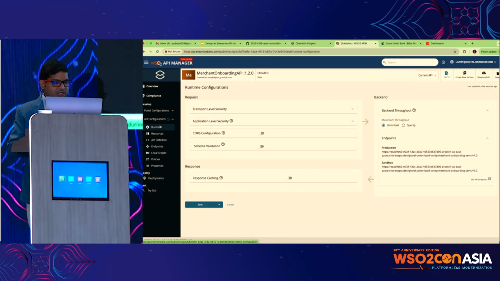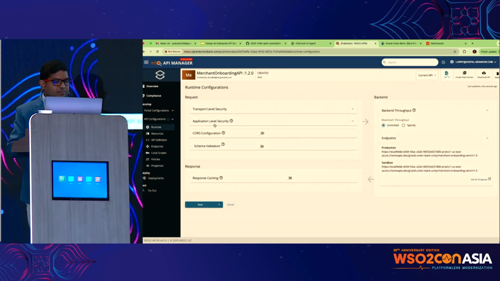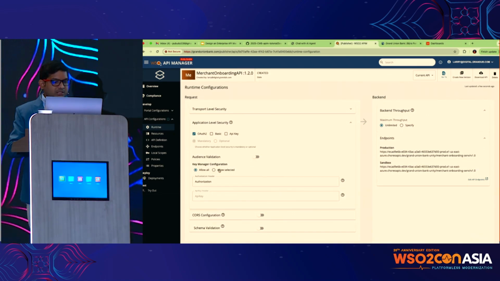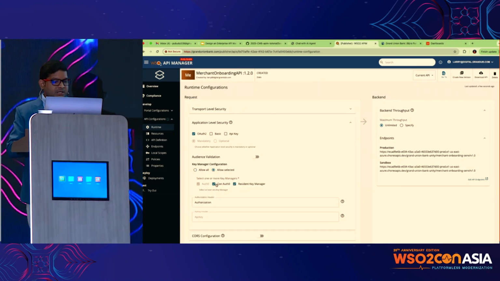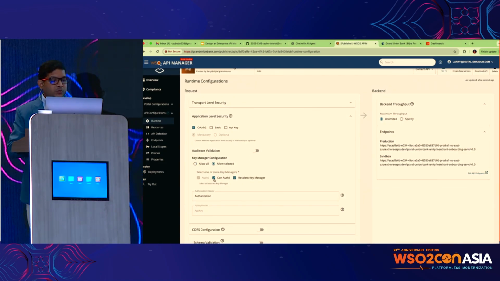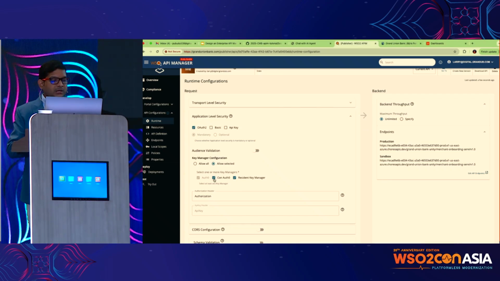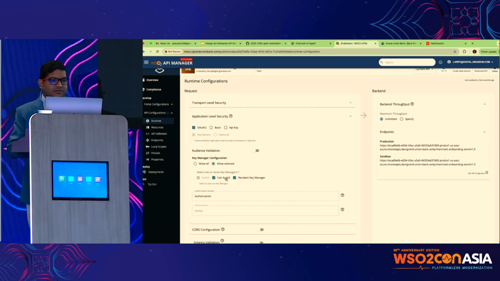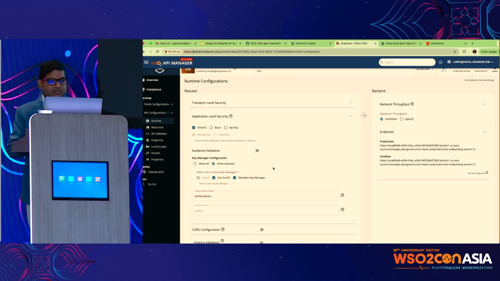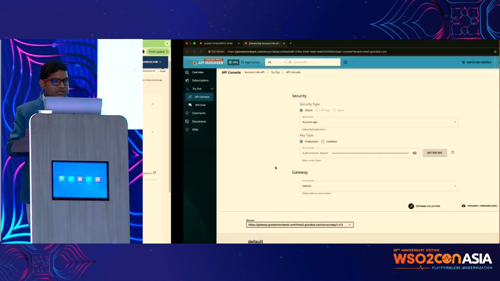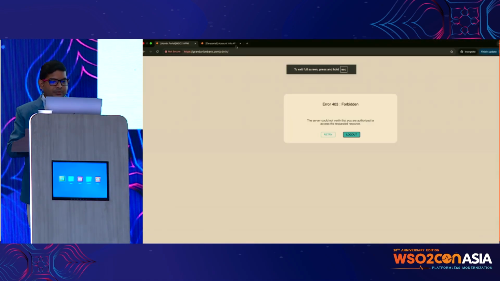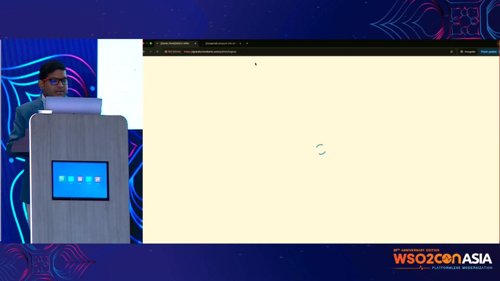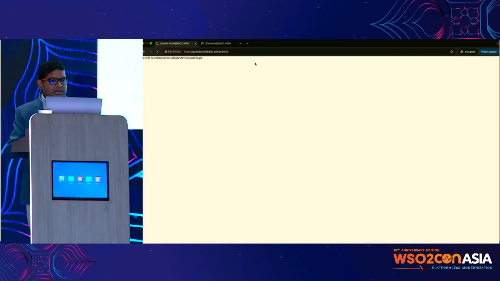Right, so I'll quickly go through the runtime configurations, where at the application level you can select the key managers that you want to have. Here I can say I want to authenticate this particular API with Auth0 or even with the resident key manager. So I'll show you how easily we can log into admin and onboard third-party key managers.